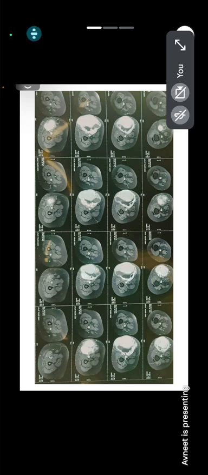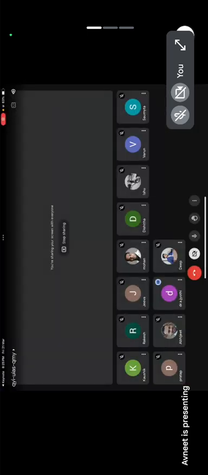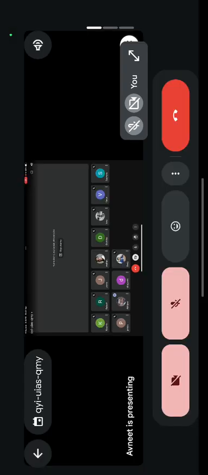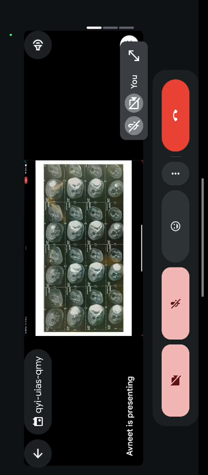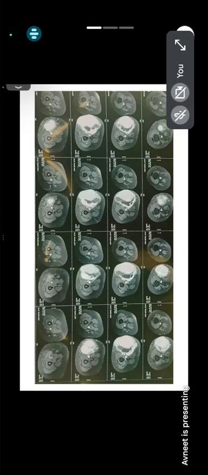In most cases of soft tissue swelling, what will be the first investigation? MRI. Yes, and if you want to do ultrasound? No, ma'am. Since we're doing an MRI, we can do an ultrasound to find out the origin of the tumor, the plane of the swelling, and whether there are any regional lymph nodes. But since we're doing MRI, it should tell us all of this information. Ultrasound is the first investigation, but it is not the confirmatory investigation.